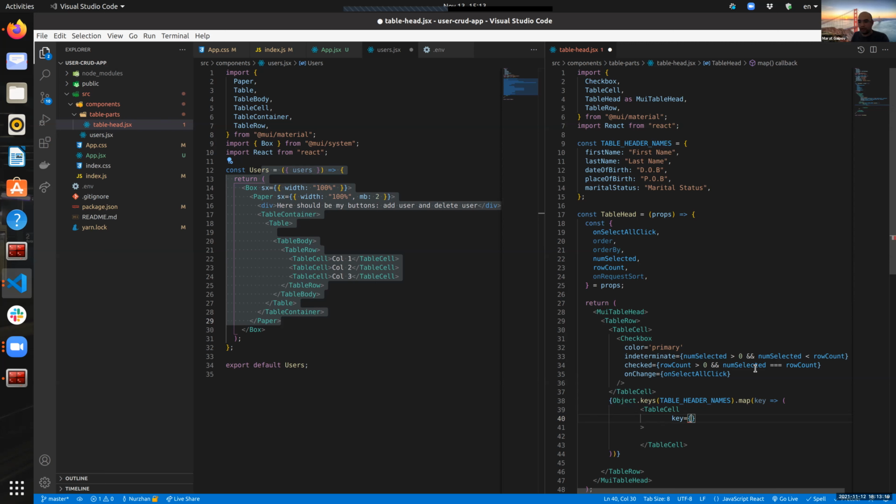And within the table, we can use key as a key here, so it does not complain. Why do we need key? Someone tell me why, not from the people who usually answer my questions, but someone from the new people. Can you answer why do we need keys?